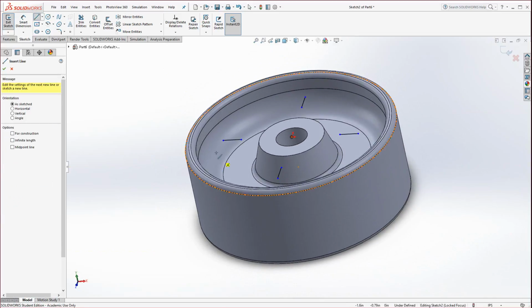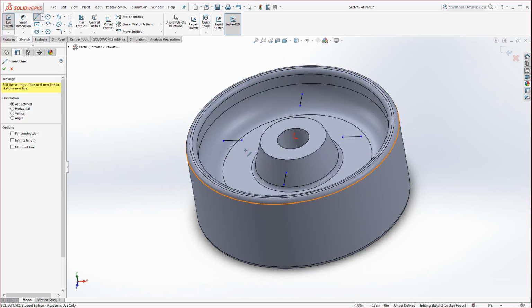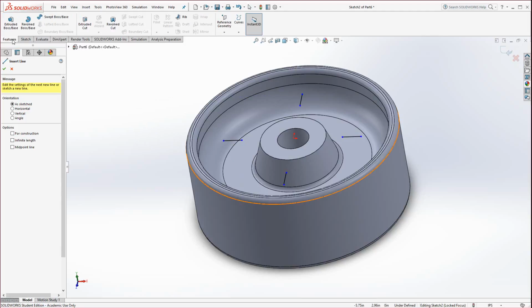So I'm just drawing short little stubby lines, and you can see right there they're just floating out there right now. They have to be floating. They can't be on the base surface where they're going to stop. They have to be floating above, and then they extrude down. So now you go to features, or they could extrude to the right or left. They can't, though, extrude from the bottom up.